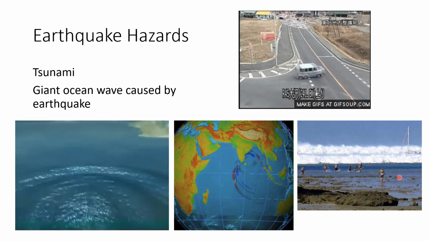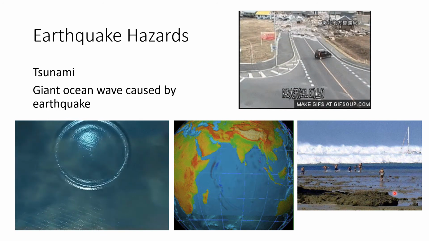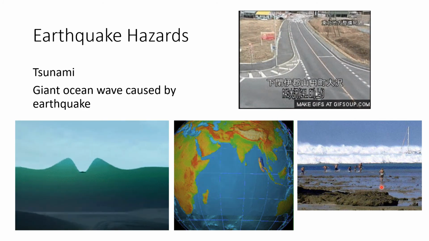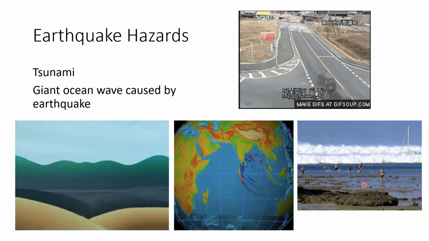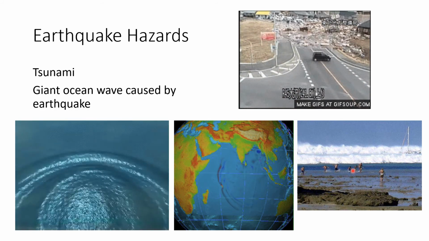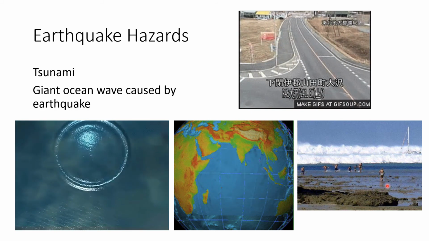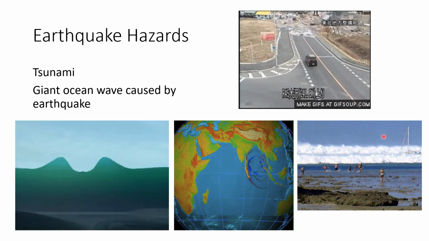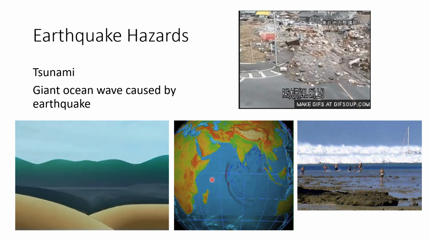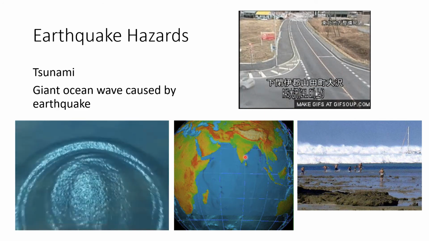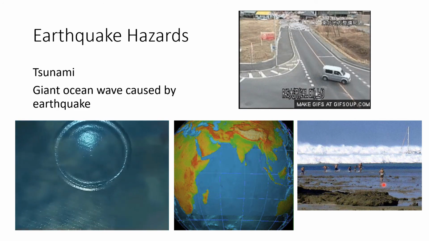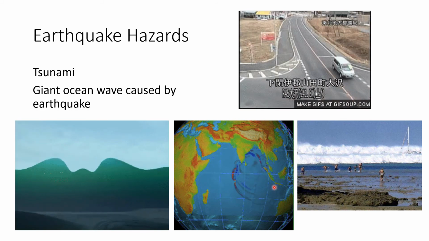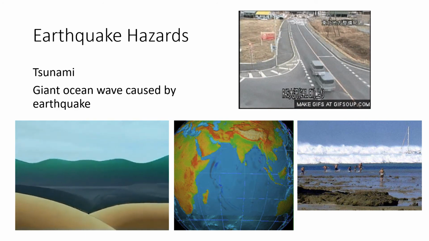And one of the dangerous things about a tsunami is that before a tsunami is going to hit, the water recedes really far away from the beach, farther than it usually goes. And so sometimes people like these people went out because they're like, oh cool, look, a bunch of beach that we didn't see before. So they went out further than they should have, and then the tsunami rushed in. This was a tsunami that happened in 2004. It's this same tsunami that is shown in this animation here. And this tsunami killed almost 250,000 people because of how enormous the wave was and the destruction that it caused.